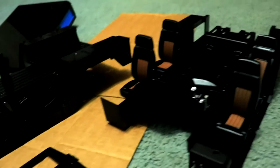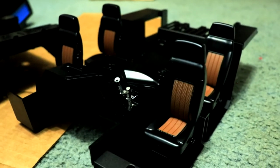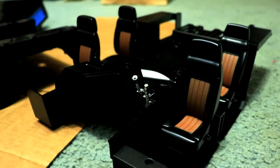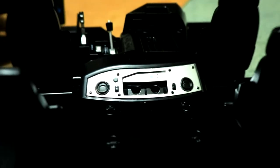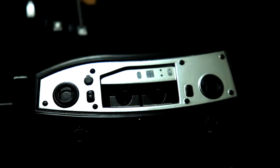And then we have the interior. Look how crazy detailed this interior is. I did not really show that too much in the unboxing because you really couldn't see it with the lighting, but this thing is crazy detailed. Check out the center console in the back — highly detailed. Shows the little air vents, cup holders, we got the little chargers, buttons and stuff like that. So that is really cool.